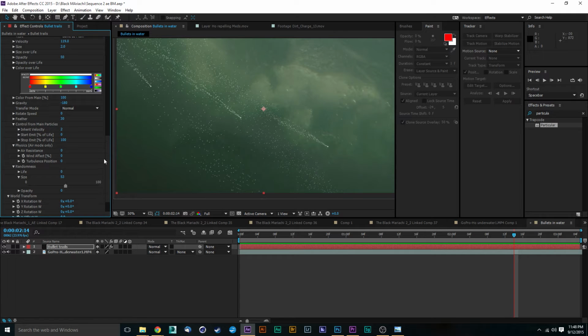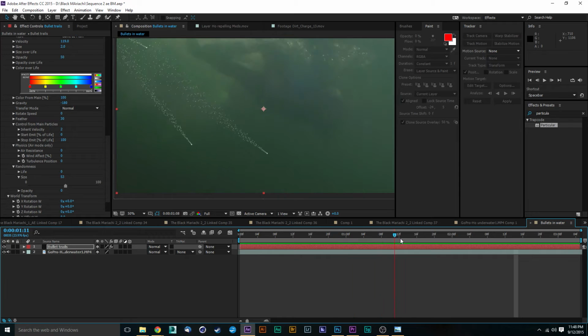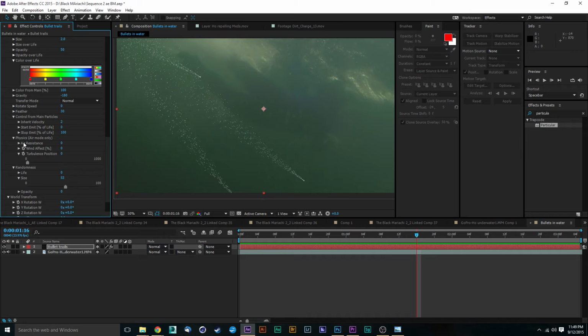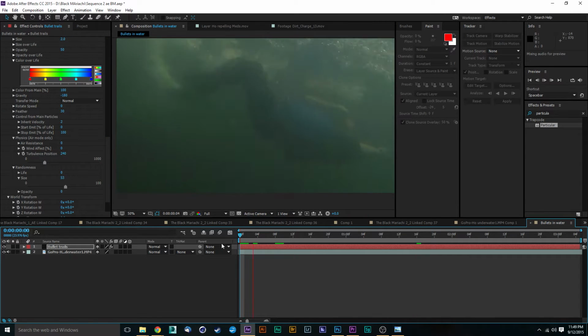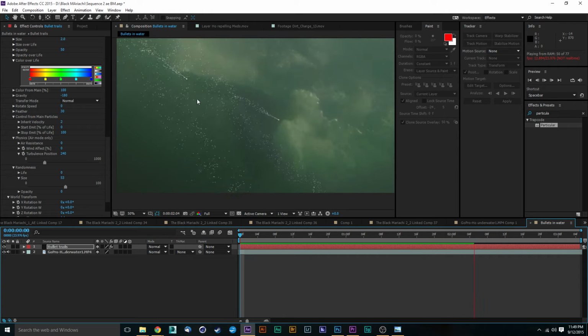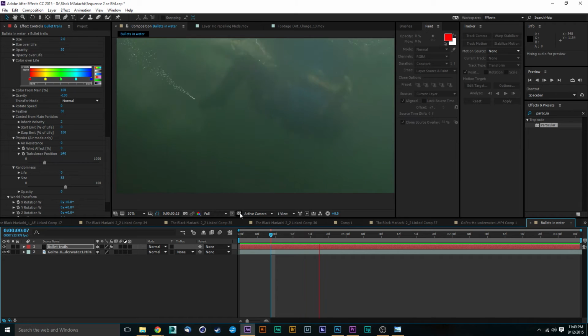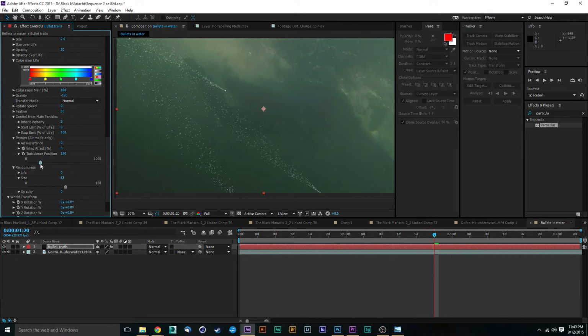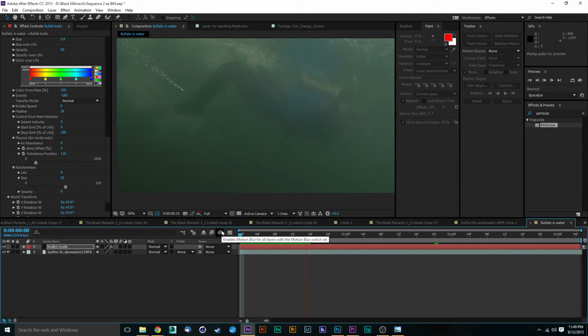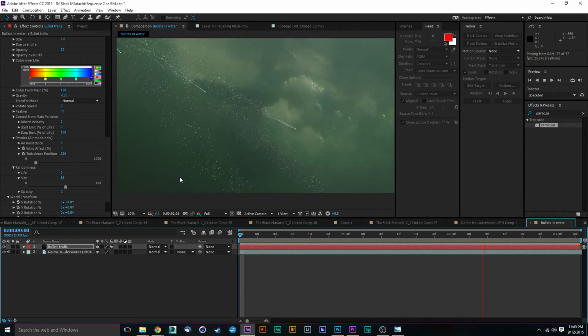Okay, so the next thing we're going to do is add some turbulence. We've got a lot of turbulence in our water, so the bubbles are going to be moving up in a really random fashion. We definitely want a little bit more visual interest in our particles. Under our physics, we have our turbulence position. We want to move this up just a bit, and that should change the way our particles look. You can see they're moving up in a different fashion, but they're a little bit fast, I think. So I want to change that a little bit. Again, subtle details do a lot of good. I'll bring it to about 112, so it goes up. They're moving up just a little bit. Yeah, that's looking pretty good.